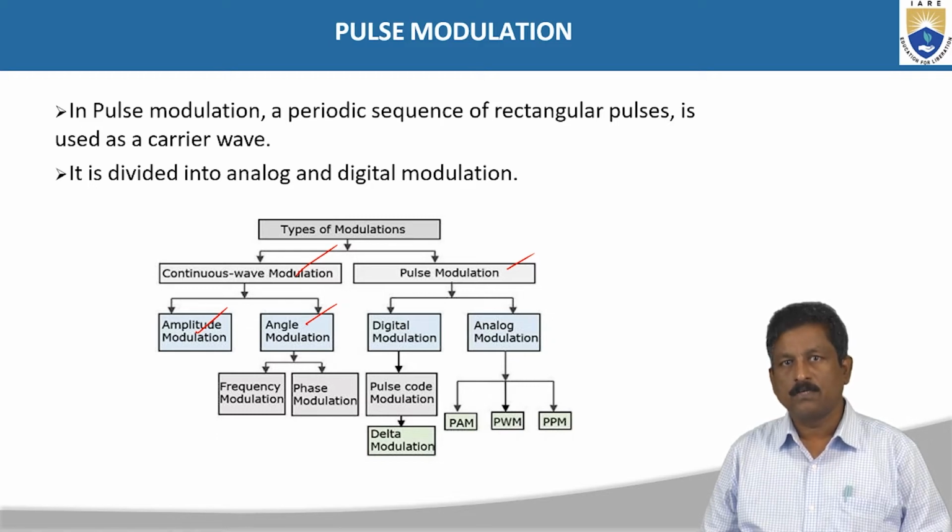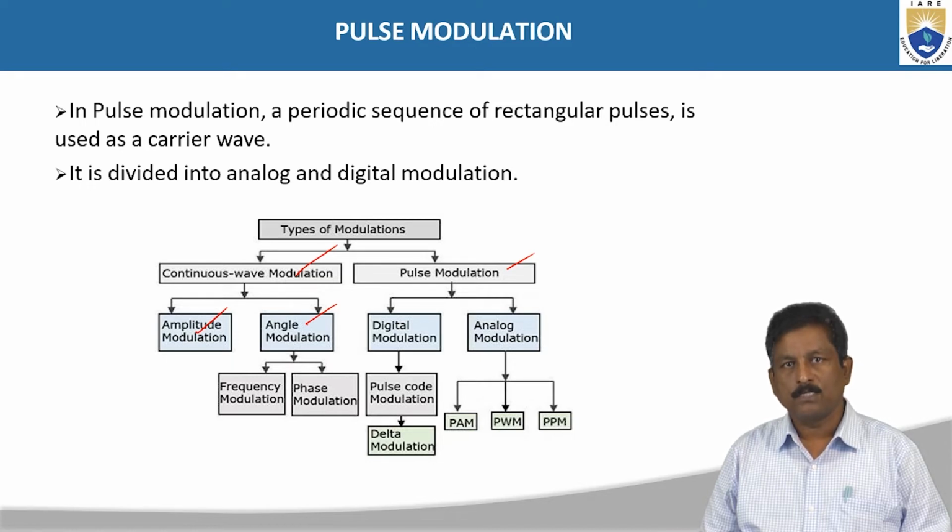You know the definitions of amplitude modulation, frequency modulation, and phase modulation. When the amplitude of the carrier signal varies according to the strength of the modulating signal, it is amplitude modulation. In frequency modulation, the main parameter varied is frequency. That means the frequency of the carrier signal varies according to the strength, or instantaneous value, of the modulating signal.